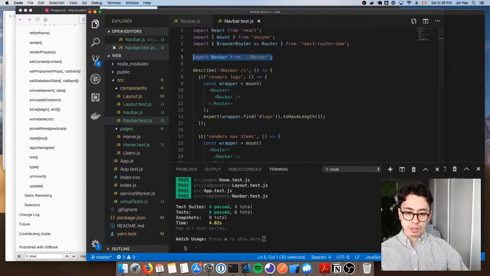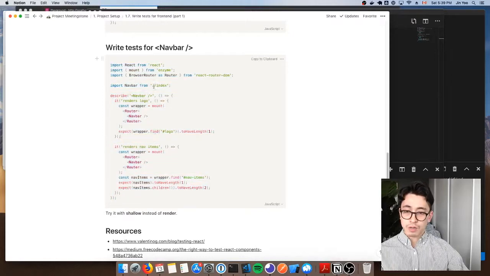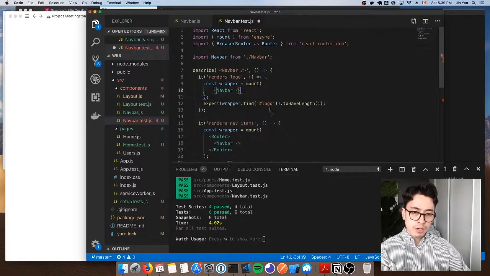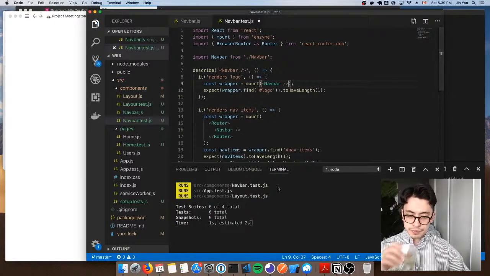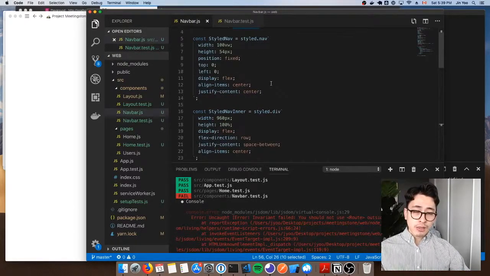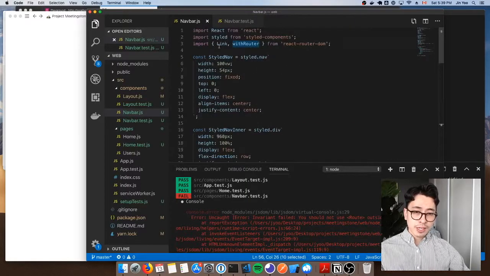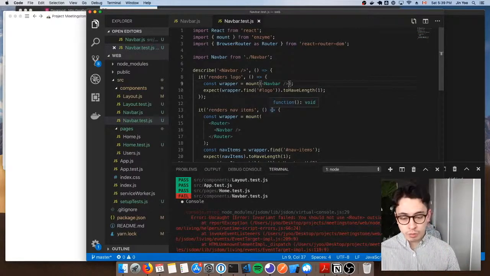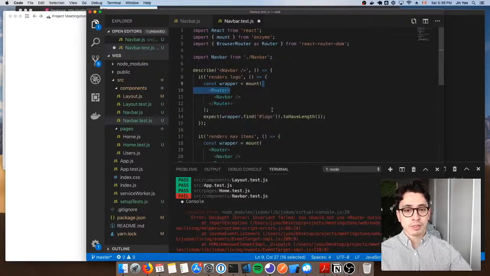In fact, let's update our nodes right now. There you go. So all of it has passed, and if we don't wrap it with router, it's going to complain. You should not use route outside of a router, right? So navbar doesn't have the route component, but it does have link. So essentially it's saying, hey, listen, we can't actually render navbar the way that you want us to render without it being wrapped inside a router component. So we just do that.